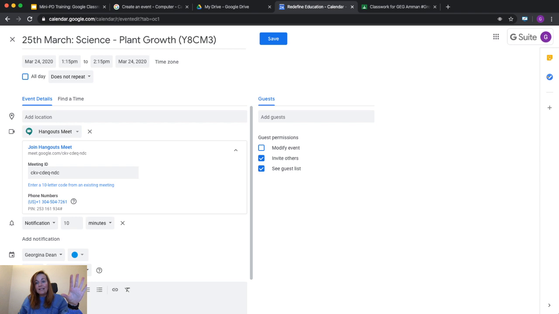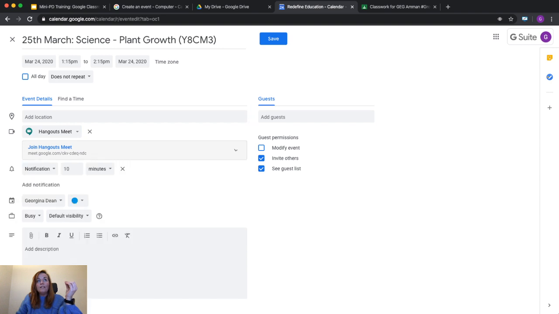So I'm going to leave it as is for now, but this has been really helpful. Like when I do my training with my IT team and I'm training the IT team on Google, I have the nickname IT team meeting. So if you're a Year 6 teacher, you could call it Year 6. Or whatever your class is, you can call it that. So that's one way you could do it.